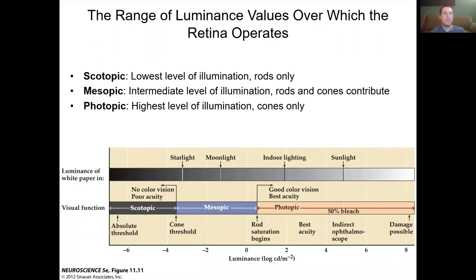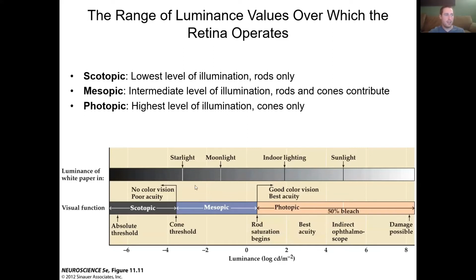So next I want to focus on the range over which your visual system has to work, and it's actually a massive range of light intensities. So at the lowest end of the range, at the absolute threshold down here, this x-axis is in candelas per meter squared, but this absolute threshold, if you measure it in how many photons are hitting the eye, you only need like 5 or 10 photons hitting your eye to detect that small amount of light.